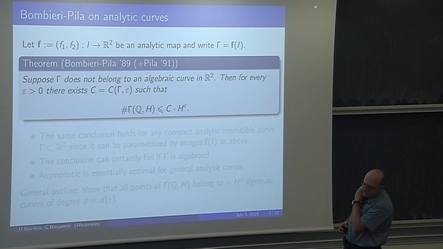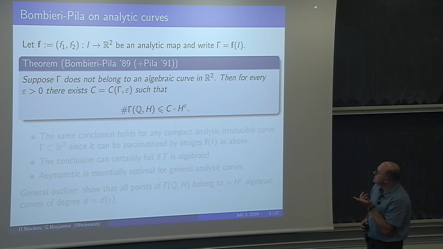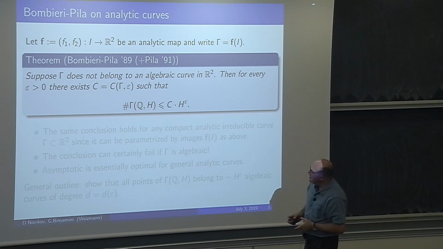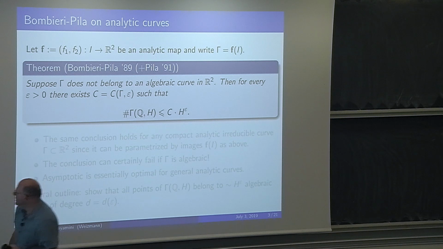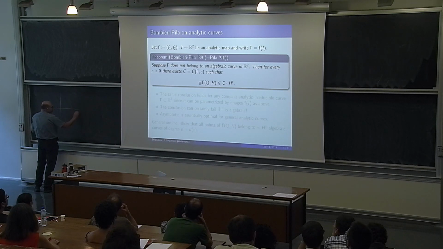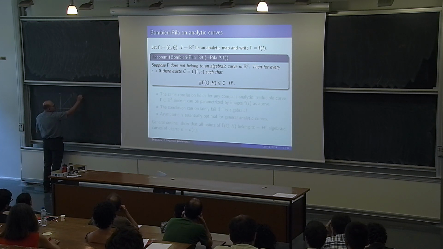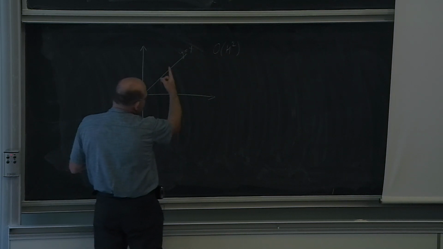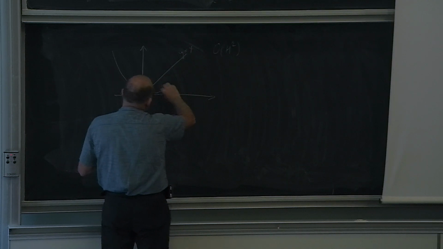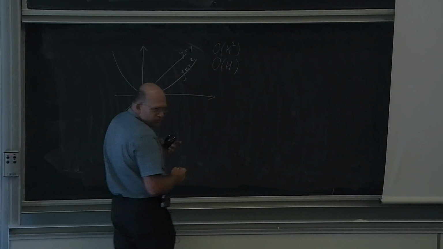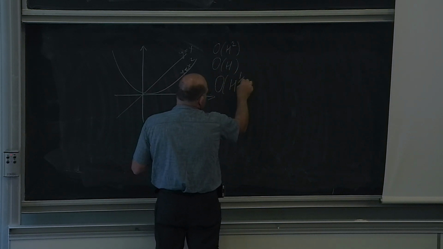The theorem says, suppose gamma doesn't belong to any algebraic curve in R^2. Then the number of rational points on the curve grows very slowly. It is very small. It grows slower than any power of H. So to understand what happens, it is useful to consider several examples. On the diagonal, if f1 and f2 are just equal, then this is certainly an algebraic curve, and here the number is of order H squared, more or less. So just all rational points on the interval. If you take a parabola, let's say, then what you get is O of H. And in general, for a curve of degree d, you expect O of H to the 1 over d.